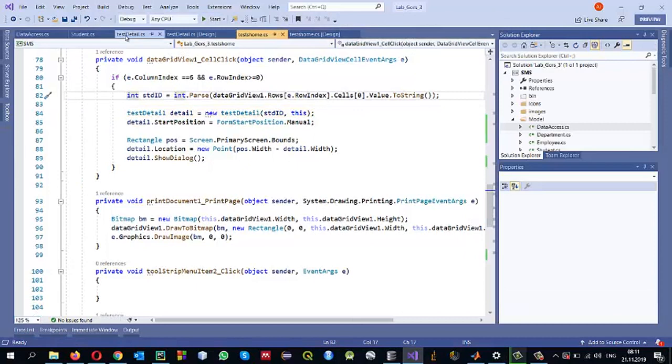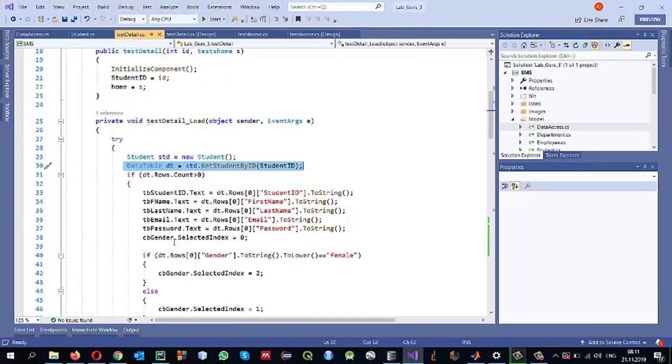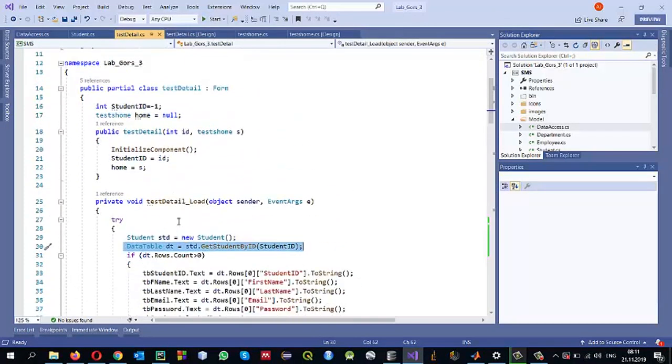The first thing that I have done in test details is I changed the constructor, and since we are receiving an ID and we are receiving the object of this test home form, I have written test form as a parameter. Once I receive them, I need to copy them or store them in local variables of this test details class.